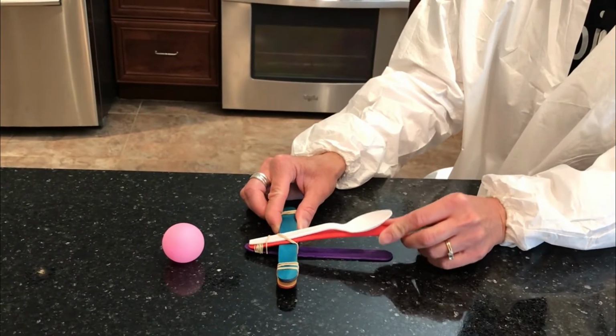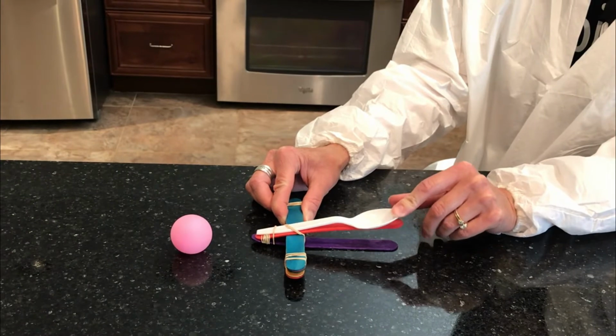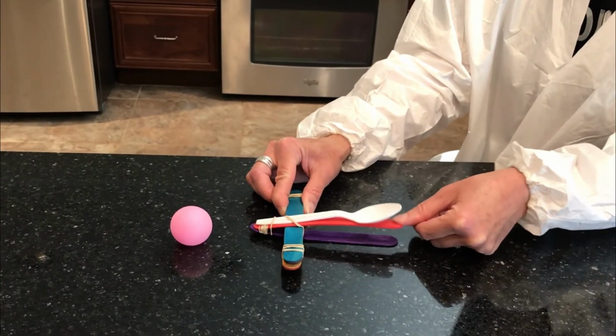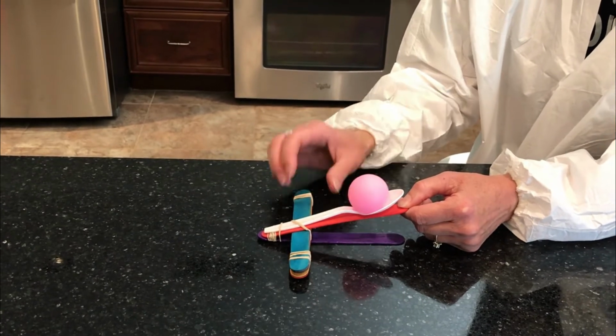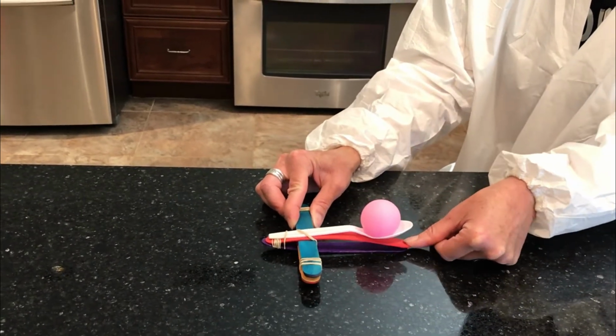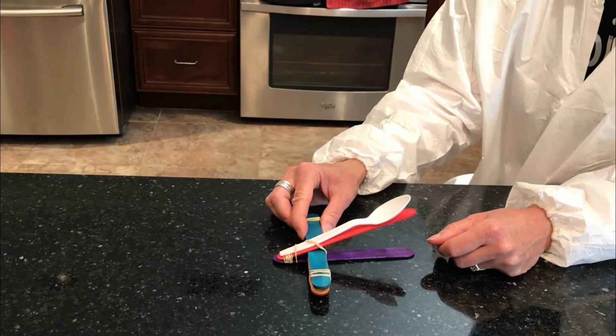I usually pull back on the popsicle stick itself and not the spoon, because sometimes the spoon wants to slip around. So I'll just kind of pull back like that. So I'll put my ping pong ball there. See how it sits really nicely in the spoon? And pull back. And launch my ping pong ball.